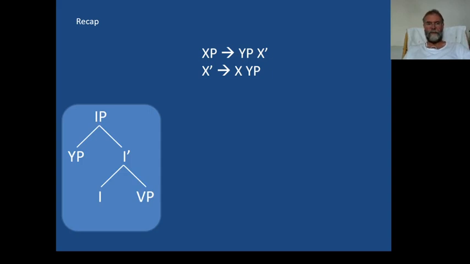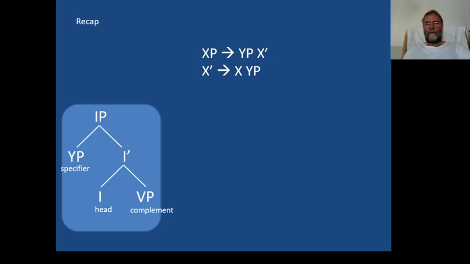This particular one is of an IP, so it's a clause, and that's a very good example of this kind of structure because the IP always contains these three elements. The specifier position is the YP underneath the IP, and that's the subject. The head is the inflection, and the VP is in the complement position. So we have these two positions related to the head. We've got the complement position and the specifier position.